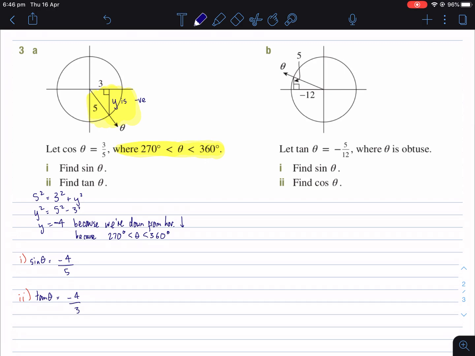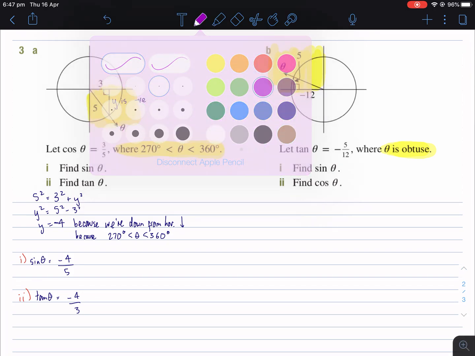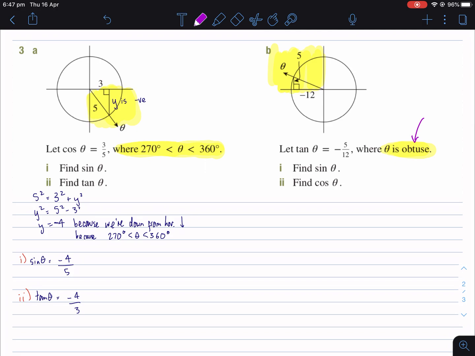For the next one, again, they've told us that it's obtuse. All obtuse means is that it's going to be here. Every time you see the word obtuse, it means 2nd quadrant, and that's a really good one to keep in mind. Every time you see the word obtuse, 2nd quadrant. So sine is positive, cos is negative, tan is negative, yeah? Which we already knew, tan theta equals that. So the fact that they gave us that meant that it could have also been down here. No, actually, that would have been positive. It could have also been down here. But it's not. They've told us where it is.